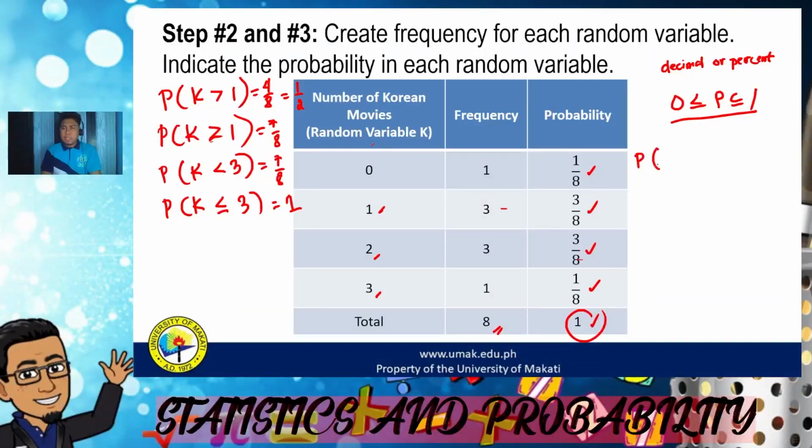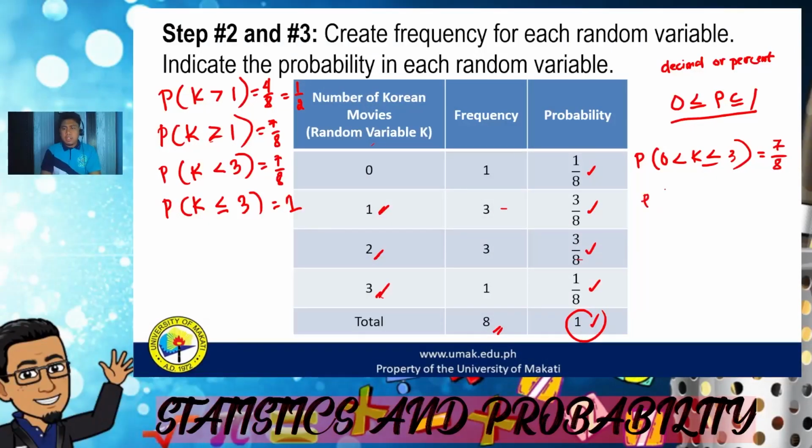Okay. So probability of random variable is between 0 and 3. So 0 is not included. So therefore, we start with 1 and 2. And as you can see with the symbol of 3, kasama siya since meron siyang or equal. Therefore, we are looking for 1, 2, and 3 in this probability. Okay, so the values of probability here is 3 eighths, 3 eighths, and 1 eighth again. Therefore, you should add that. Meron pa rin kayong 7 over 8.